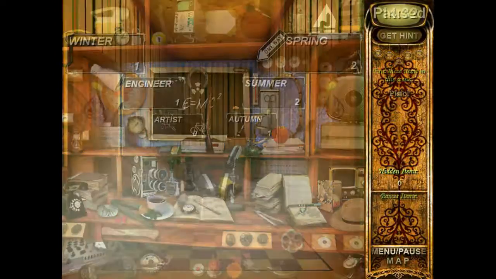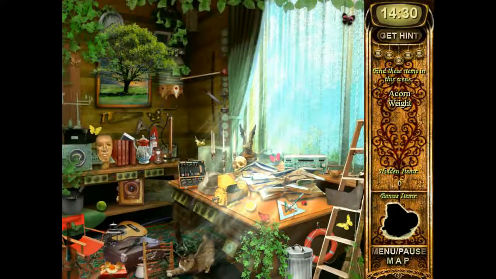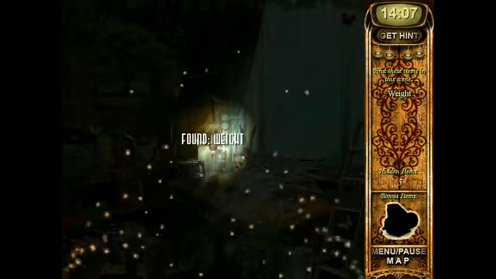So let's just go back to the map. Let's go to one of the places where I still need to find two items. An acorn and a weight. Acorn and weight. Found all those acorns in the other maps. You'd think this one would give me less trouble. But given the design of this, it could be hiding behind something, and I wouldn't know it. There it is. We're done. We're going home. Where's the weight, people? Oh, it was a dumbbell. Who knew?